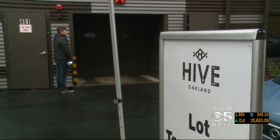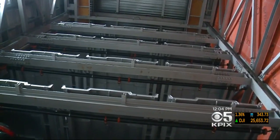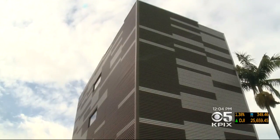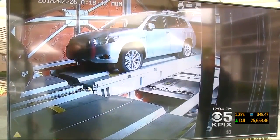City Lift, the company behind the project on 23rd and Broadway, says it makes every available square inch count. The structure stacks 39 spaces into an area the size of just seven parking spaces — a tighter space with a smaller carbon footprint. According to City Lift, the structure eliminates 91 percent of greenhouse gas emissions compared to a conventional parking structure.